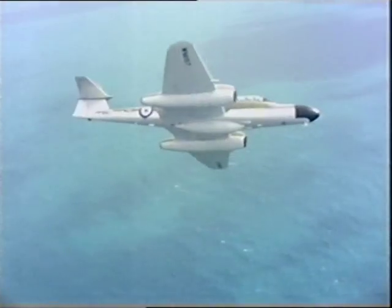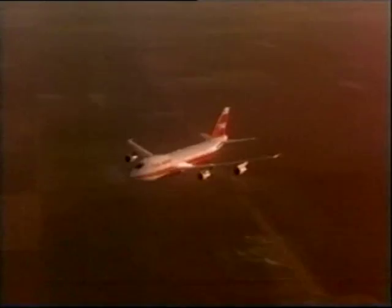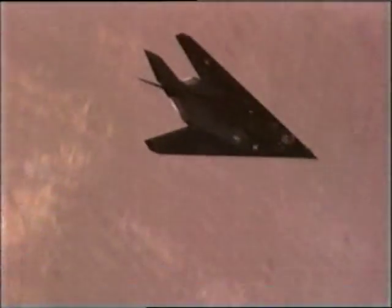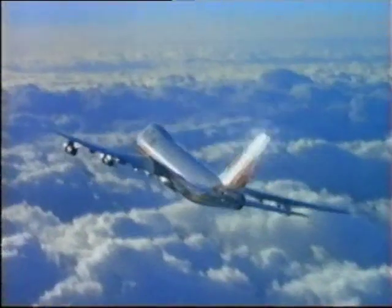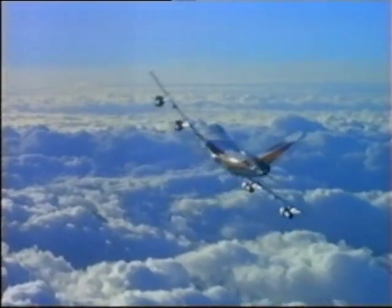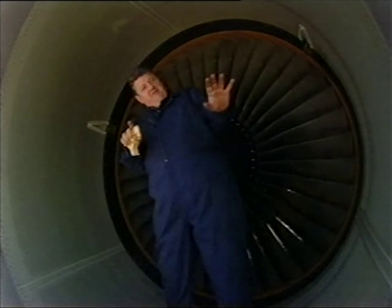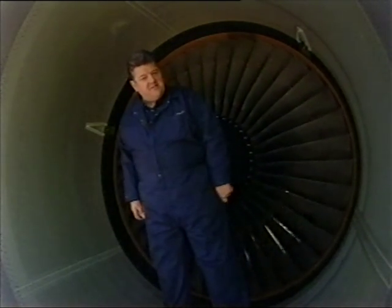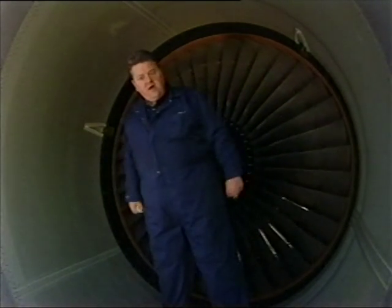The jet engine is a true stroke of genius. It's absolutely everything you could want from an engine: power, size, economy, reliability. And it's so simple. It doesn't fall into the category of a Cadillac or a Gardner diesel as a slow tick-over, but you can warm to that high-pitched whine. Next time you're sitting in an aluminum tube five miles above the ground, watching your favourite movie and complaining that the potatoes are a wee bit soggy, have a glance down the wing and look at one of these and ask yourself: what the hell's going on?